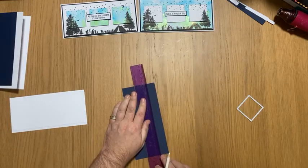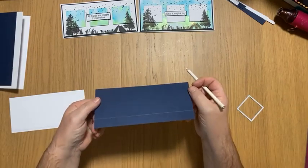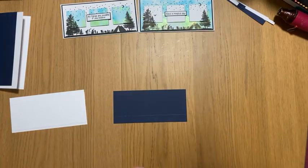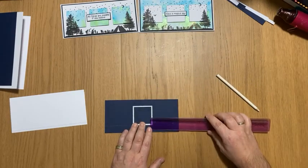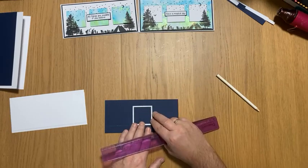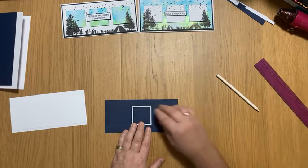And then I'm going to make a line across there. Okay. I don't know if you can see that line. Yeah, you can just see it on there. Yeah, that's lovely. And then what I'm going to do, I'm going to centralize my first piece. So I'm going to put that in the middle. That is at 7. That is just over 7. So I'm going to take over a little bit. 7 and 2, 7 and 2.